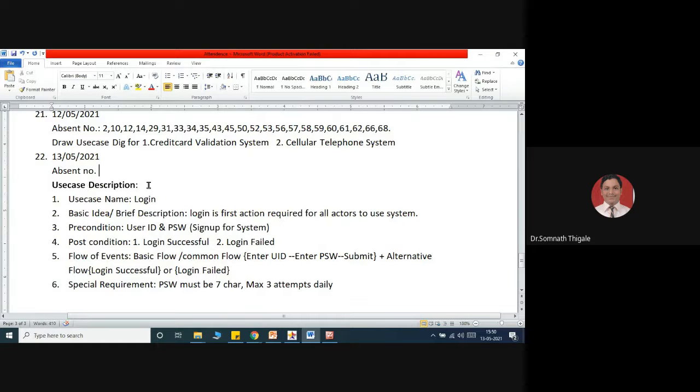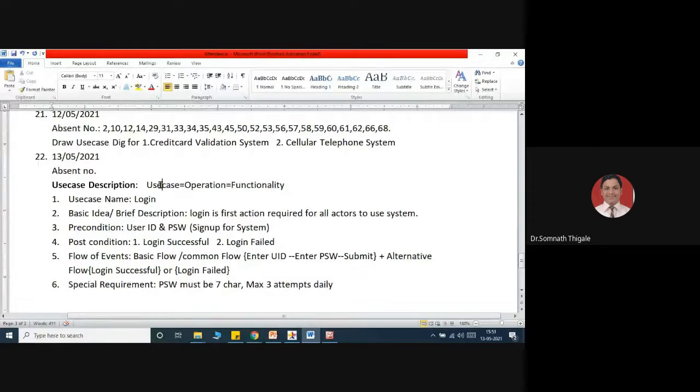After writing the use case description, you can draw it. First write down the description for any use case. What is a use case? Simply remember, a use case is nothing but an operation, which is nothing but functionality. Whatever system you are running, that system has some set of functionalities. Each functionality will be considered as one use case. So understand it as a use case: the operation, nothing but the functionality.